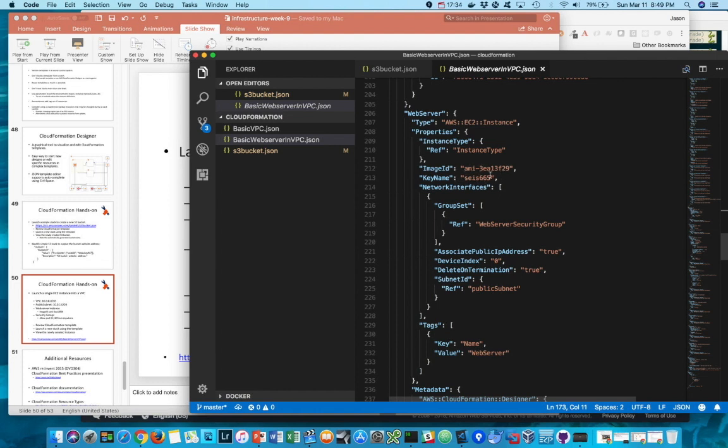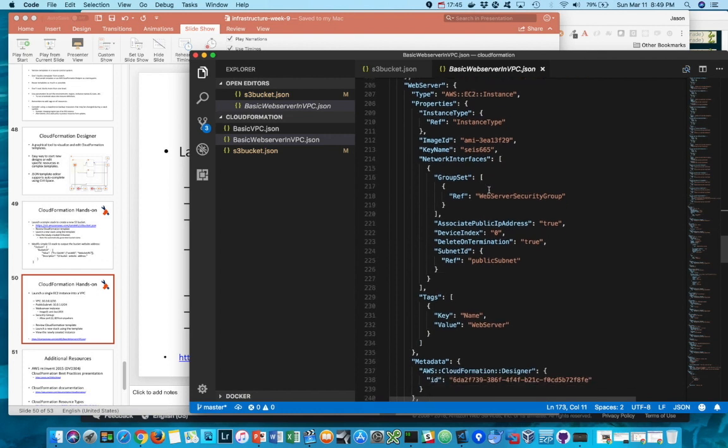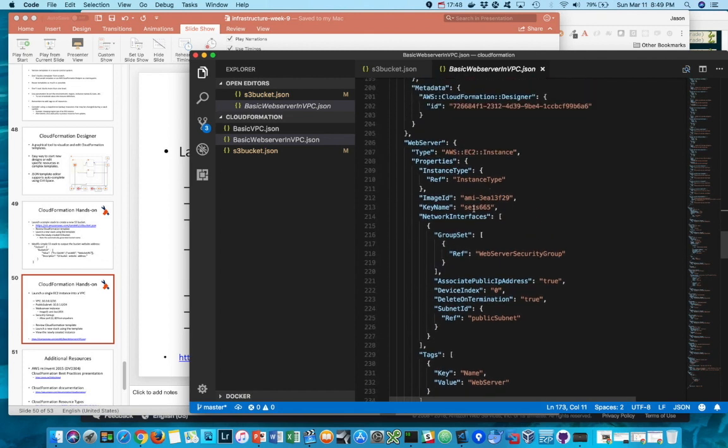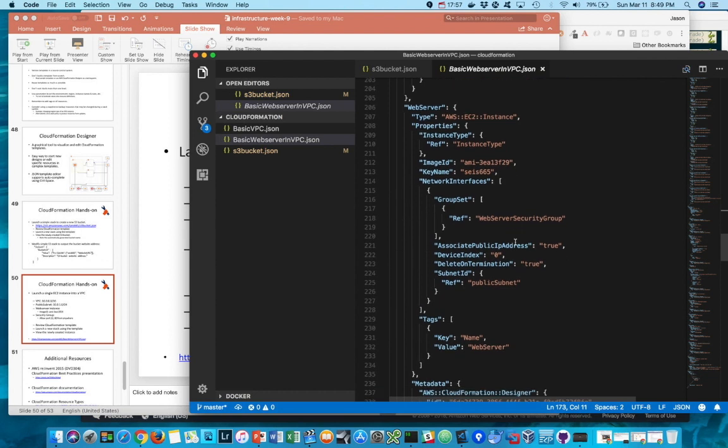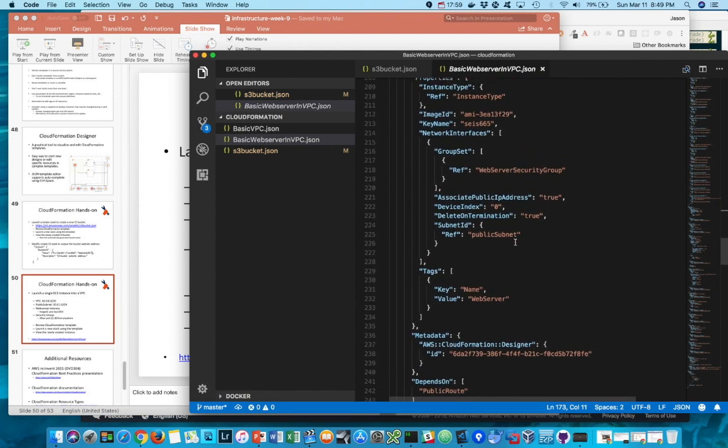Generally, you don't want to hard-code a key name, and you'll see in the assignment that we use a different way, a parameter, to refer to the key name. So this template would be a problem for anybody but me to launch, because I'm the only one that has access to this key. That's another reason why you don't want to hard-code keys in templates, because it makes them much less portable.